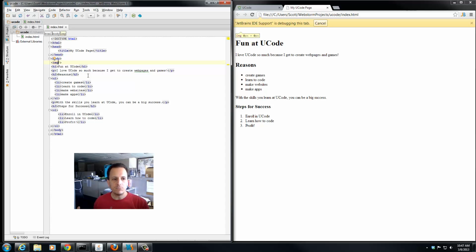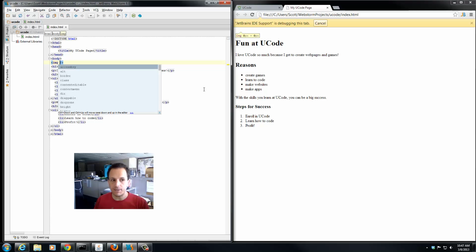Now, if we have this IMG tag, we don't see any image, of course, because we haven't told the browser what image to display. We're going to tell the browser what image to display with what's called an attribute. And an attribute goes inside of a tag. You basically press space right after the tag name, and then it's some kind of name equals some value.